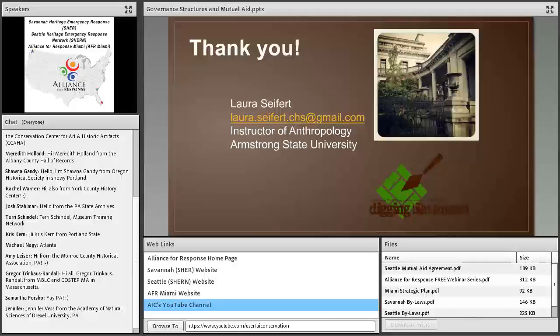So I Googled and found a couple examples. We looked at Richmond, Virginia, we looked at San Diego, California, and we actually looked at Shern, who you're going to hear from next. If I'm not mistaken, I think we are indeed Shern's, meaning we ripped off and duplicated their mutual aid agreement and just adjusted it to how we needed it. We sent it back and forth between the two of us, worked out some really minor details, and then just had both of our memberships vote on it and vote it into action. We've never had to use it, knock on wood.